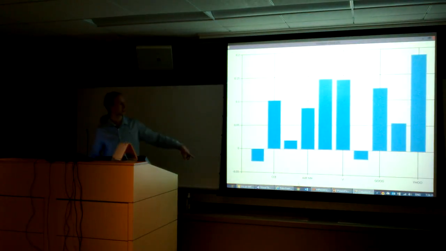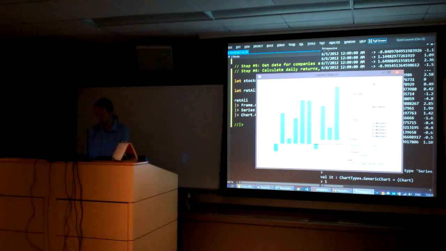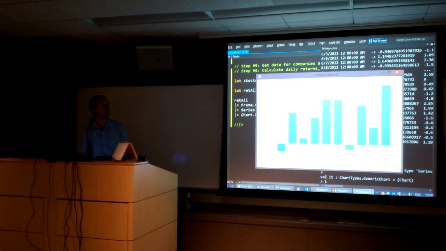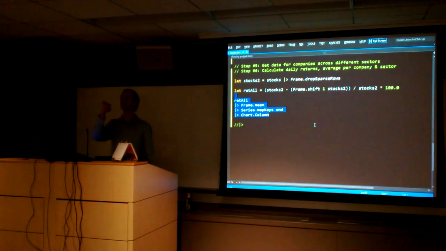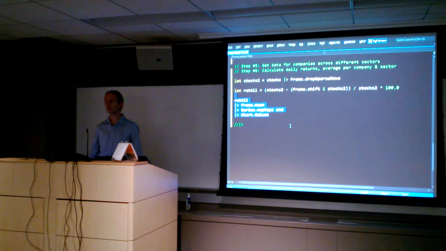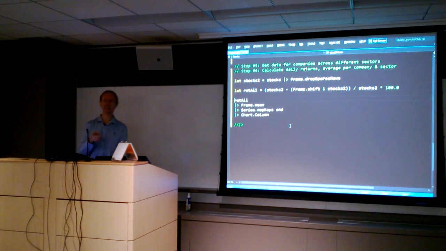It's not actually showing the labels in a very useful way. I could do something over here to tweak it, but I don't want to waste too much time clicking through the user interface. So there's a question. Can you actually aggregate across rows? So for a date, you have to get the mean of all the companies. I'll keep that in a buffer. Finish this sample and then show that.